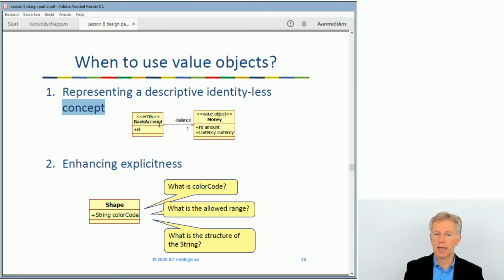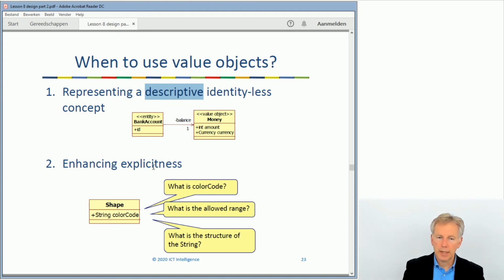So it's identityless, money is identityless, but it is descriptive. Or I have an order and it has a shipping address. The shipping address is a value object. It is descriptive, street, city, zip, it belongs together. It's identityless, but it belongs to the order. It's the shipping address.